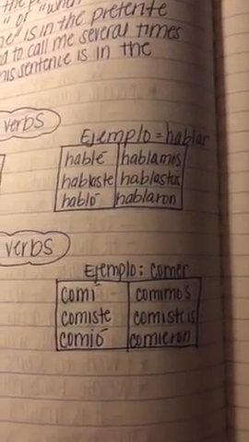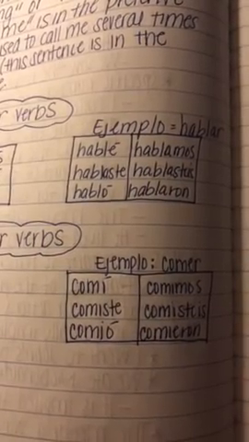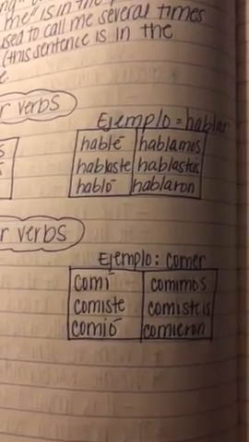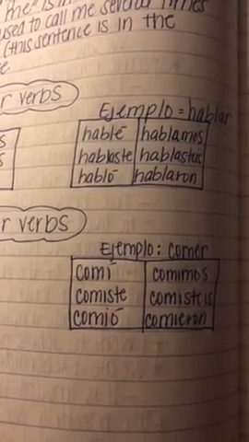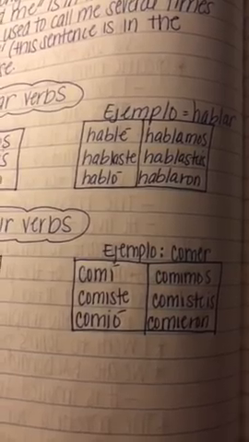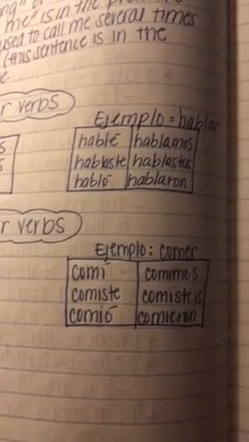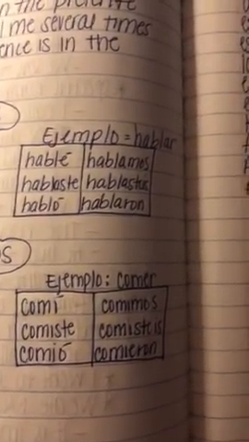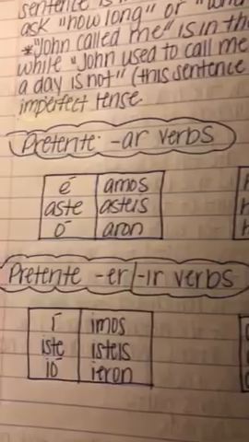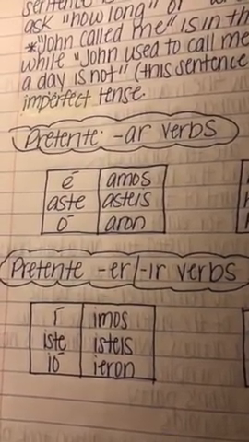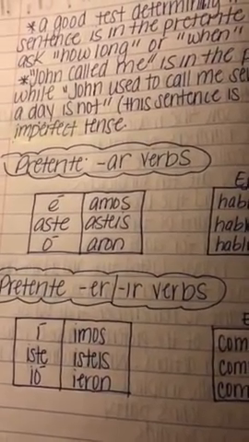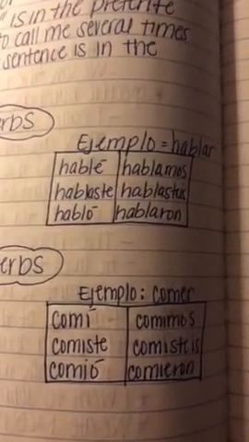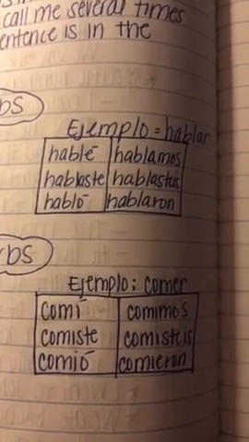Doesn't matter if it was an IR verb. If your verb would be vivir, which ends in IR, which is to live, you would still say viví. Drop the IR and put an I with an accent. Accents are very important. If you don't have an accent, I will mark it wrong in your assignments and on your test. Okay? So we have our endings in the preterite tense. This is for some stuff that happened. It already completed and happened in the past tense. Okay, here are your examples again. Hablar and comer.